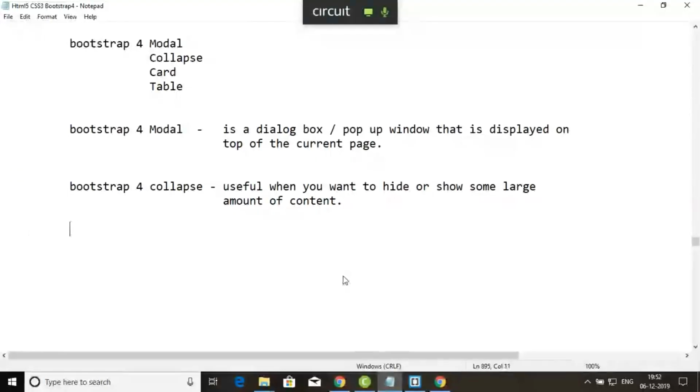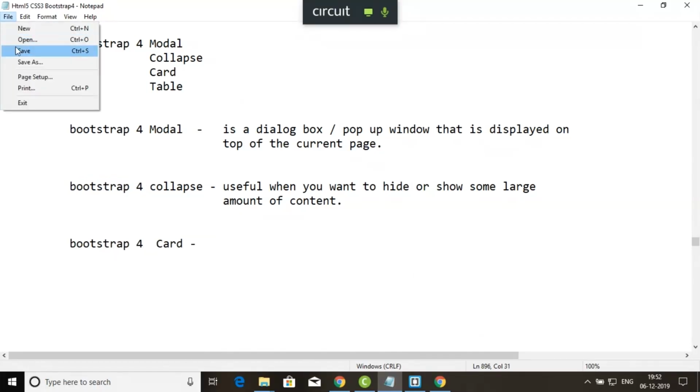On the other side, if I want to go with another component that is called card, Bootstrap 4 card, Control C, Control V. So what is this card? Save.